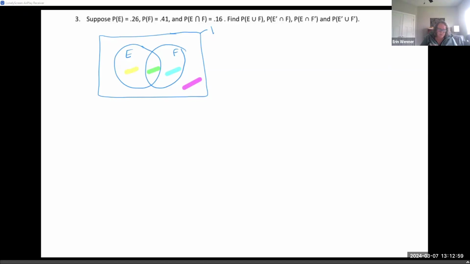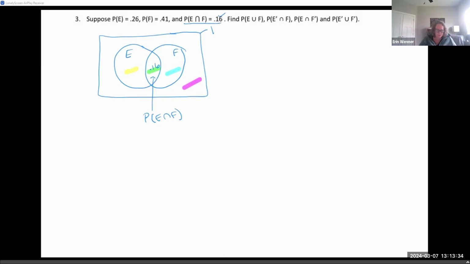So just like we were doing with the Venn diagram before, I always say start where you can with the overlapping. So remember this space right here, the green space, is the probability of E intersecting F, right? That's where they are overlapping. So we want to start with that part and build out from there. So the green space is going to become 0.16, because again, they told us that piece right there. So we've used it, so we can move out from there.